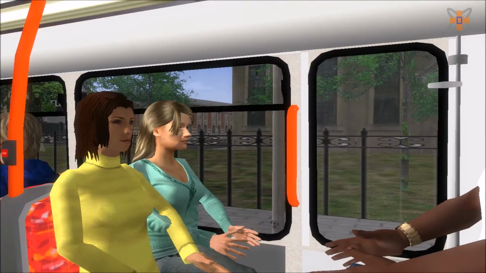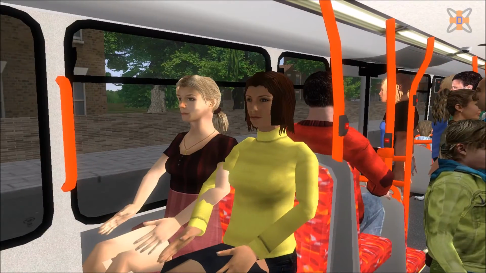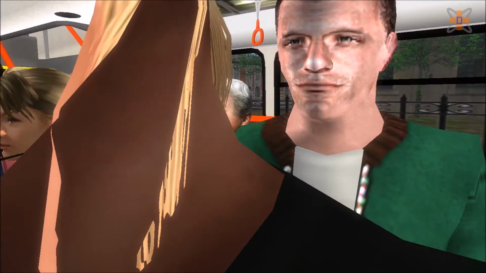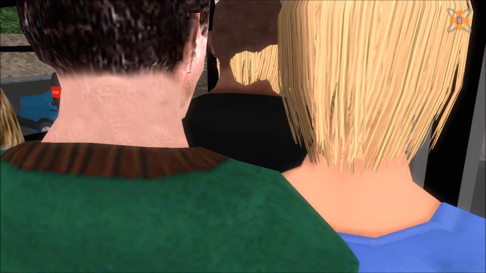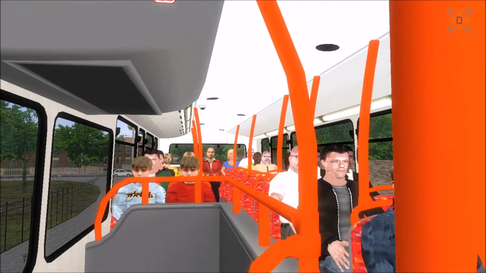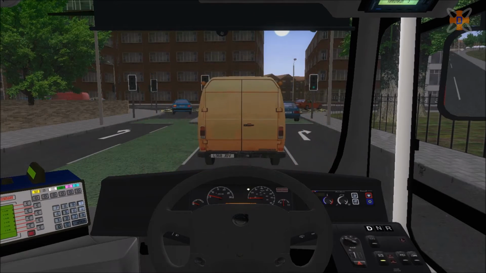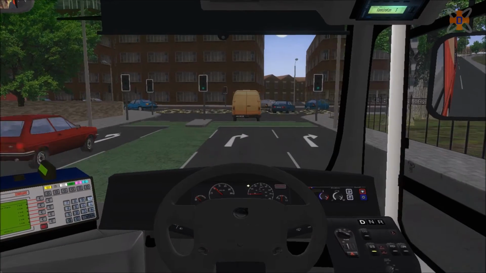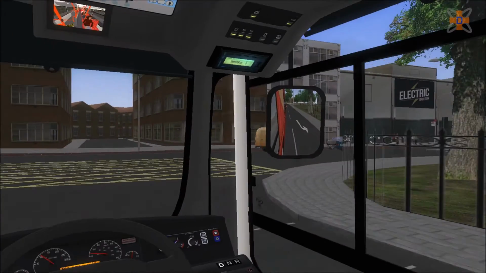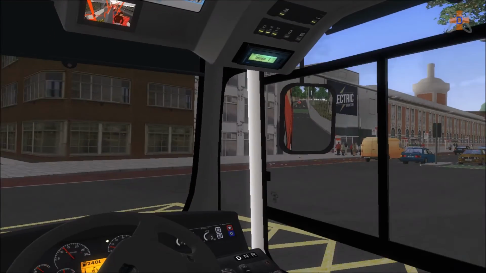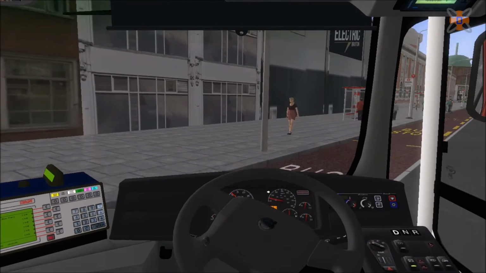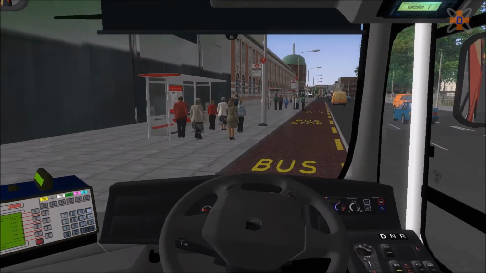Bus now full of passengers. Hey guys. Sorry about the bus being so busy, but you are in London. I might actually tell them that there are seats available in the upper deck. But I'll let the bus get past the green lights first. Look, the bus lane. Everyone, sorry, that's telling me the FPS has gone below 10. It hasn't really. I mean, it looks slightly stuttery, but it's definitely above 10.